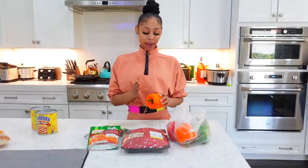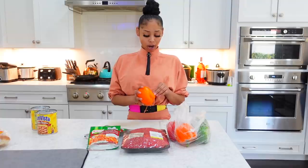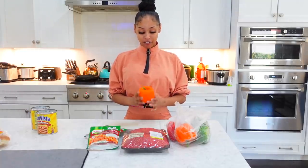I've actually never made them before. I have tried them before once and they were actually pretty good. So Royalty Nation, I'm going to try to whip up these stuffed bell peppers.